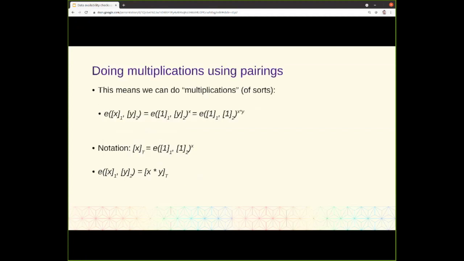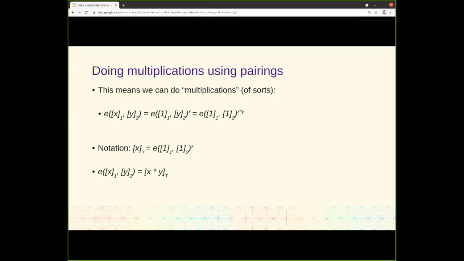And pairings. So I mentioned earlier that in the elliptic curve you can't do multiplication, as in you can't multiply 2 elliptic curve elements with each other. So for example, when you have this square brackets S element of an elliptic curve, from that alone, you can't compute S squared. Like that's impossible. But with a pairing, you can do that in some sense. You can do it in the target group, is what we say.